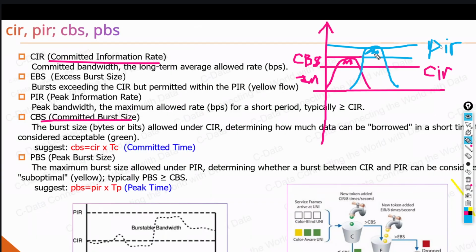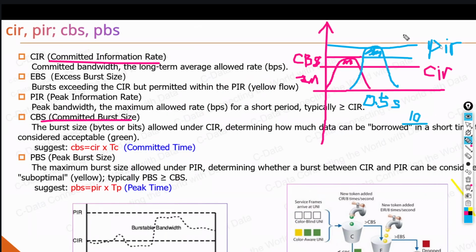We allow it. But actually, we have some time limit. For example, I just allow you 0.5 second to reach this higher rate, higher bandwidth. Of course, I will not allow you more than 10 minutes, right?